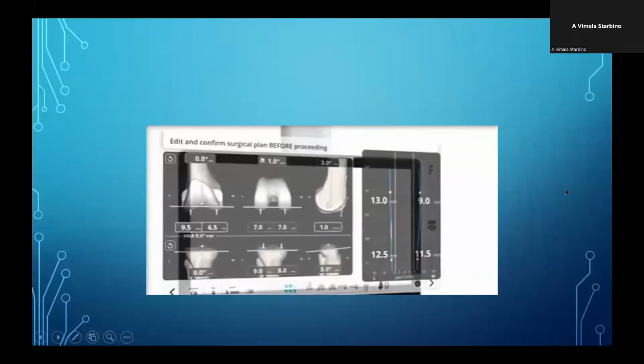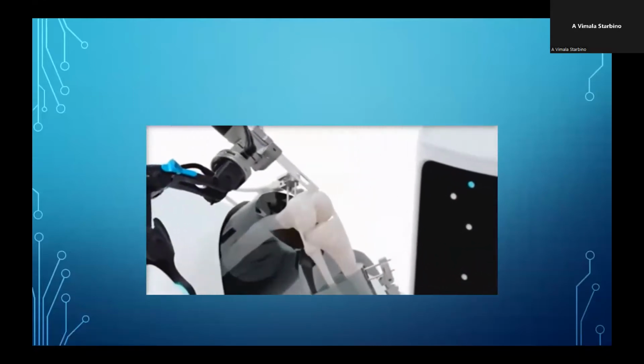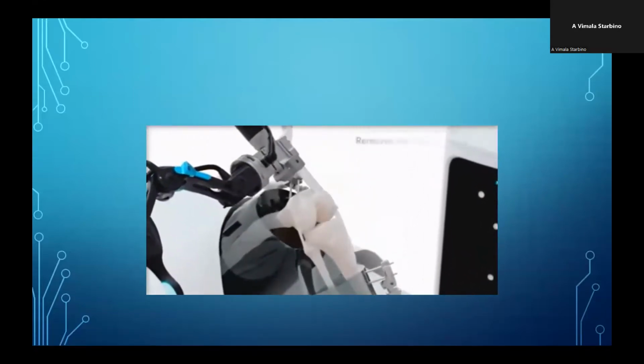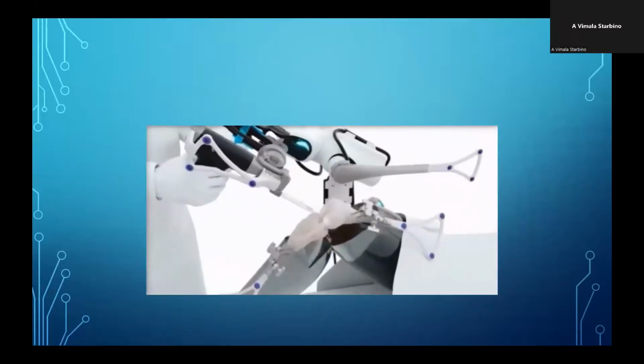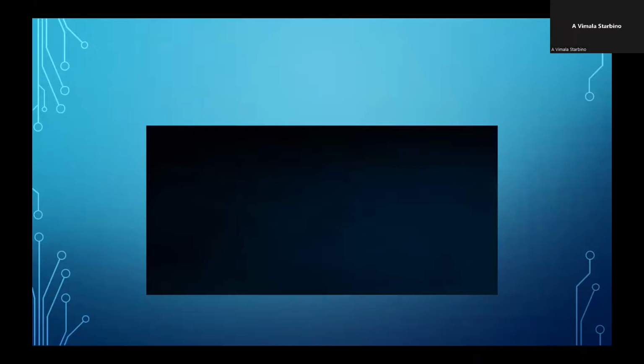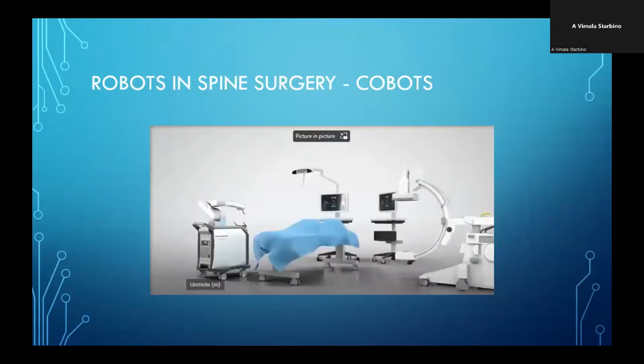And there is one, the robot which I use, a semi-automated robot, where the majority of control will be in my hand and I will be using the tool to remove the bone. There are some automated robots where they will do all the cuts. The surgeon only has to do the exposure, and the cutting jigs and all will be done by the robots. But that is all still in the pipeline. We are still worried about the safety of those fully automated robots.